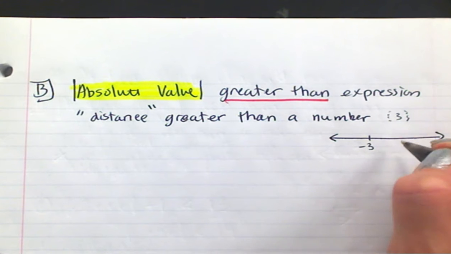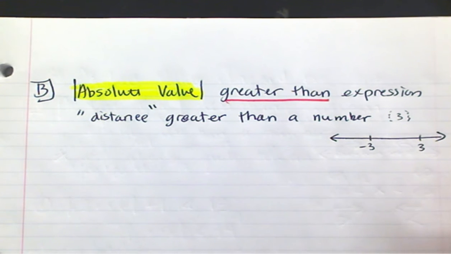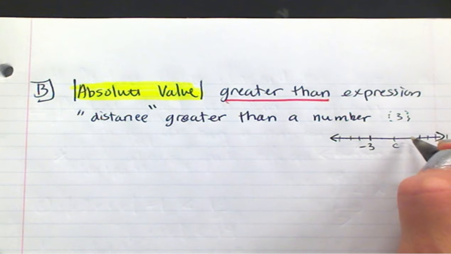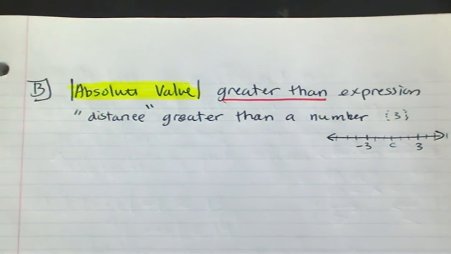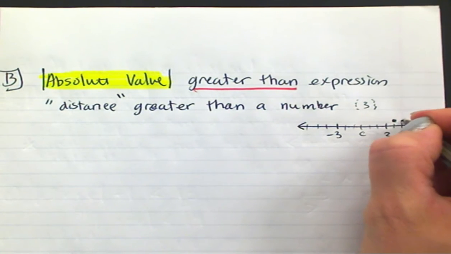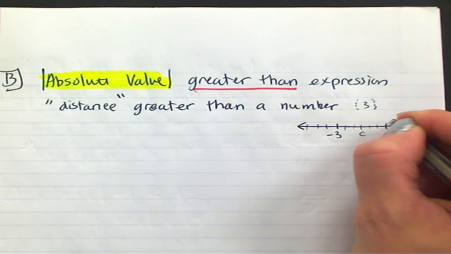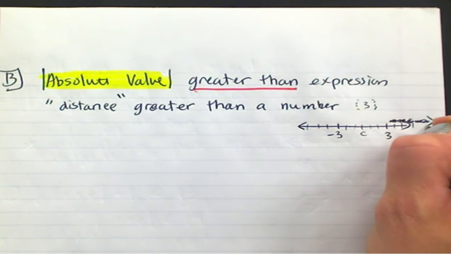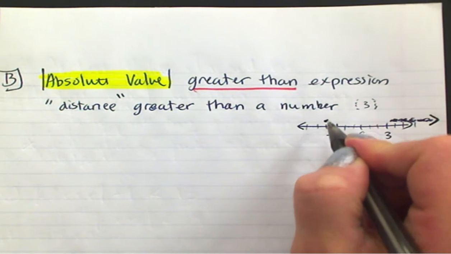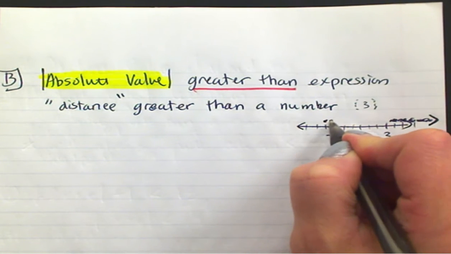Okay, so I'm pretty certain that if I was equal to 3, I would be there. But I need distances that are greater than 3. Just yell any numbers that I should put a dot on the number line. 4, yes. Yep. Okay. Everything over there. Got it. What else? -4. -3.5.